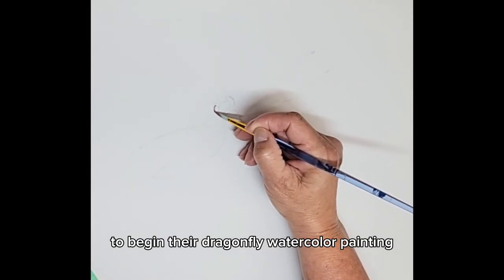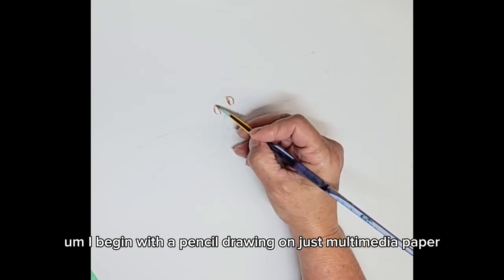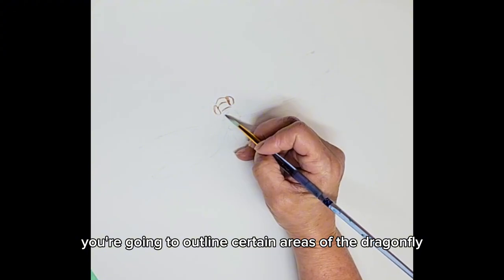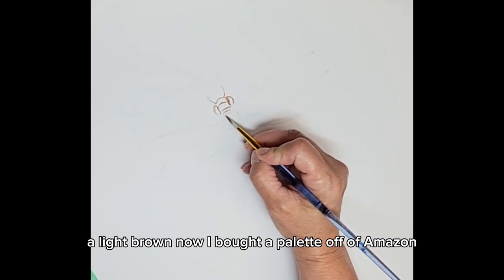To begin the dragonfly watercolor painting, I began with a pencil drawing on just multimedia paper. And the first thing you're going to do is outline certain areas of the dragonfly using a very light mix of a light brown.